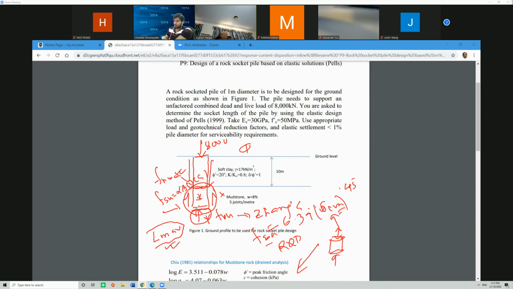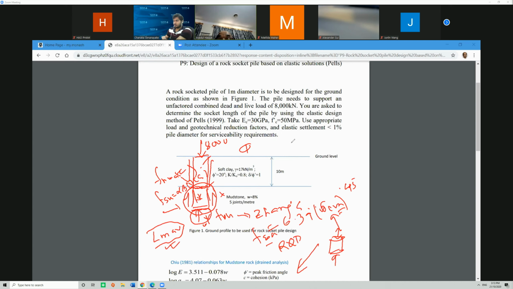If they are present, then your design must be adjusted to account for those sorts of weaker material, because rock comparatively provides very high resistance at the shaft and the base level, provided they are clean. And if any other material, for example clay coming during drilling, is smearing the socket, it will significantly affect the resistance at the socket level as well as the base level. So this is the design.